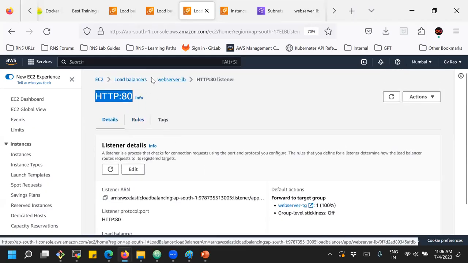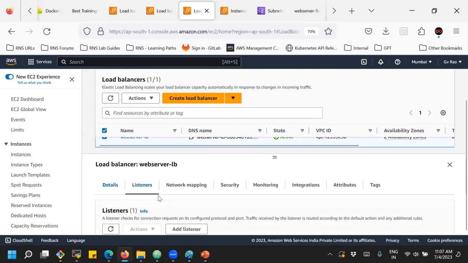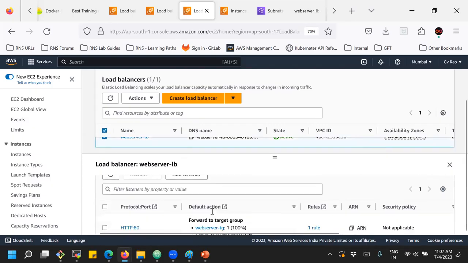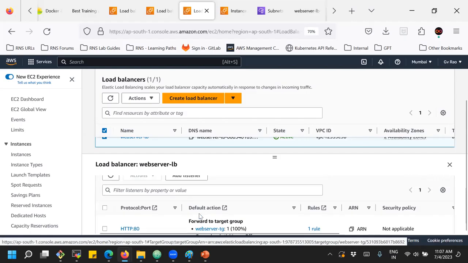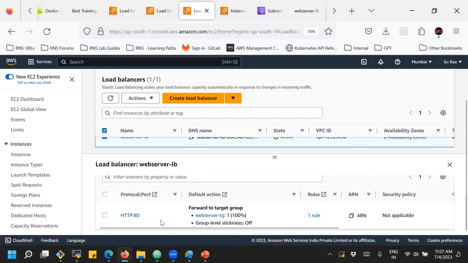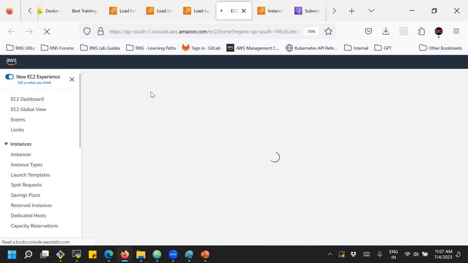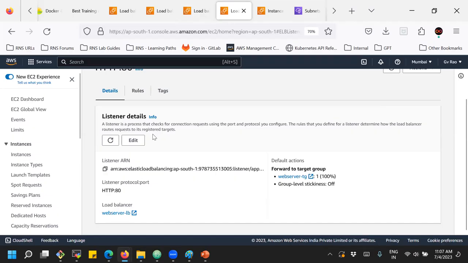Suppose you go back to the load balancer section, to the listeners. Yes, one listener only, but with multiple groups. If you would like to define this, let's select this.